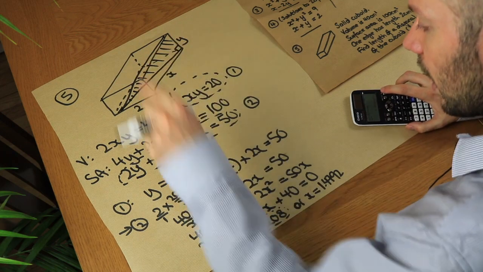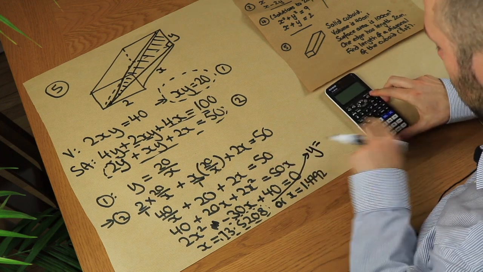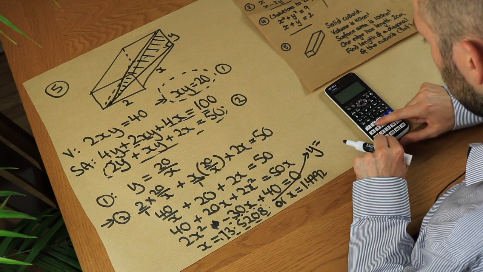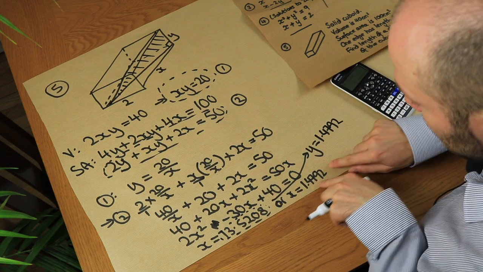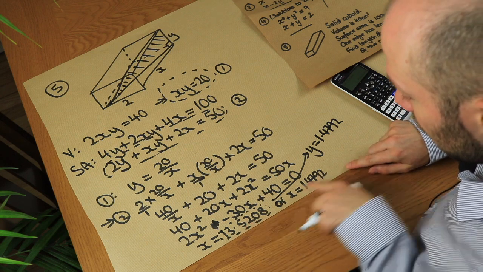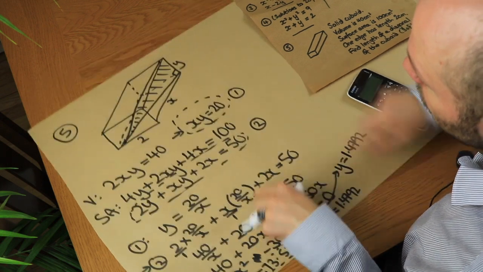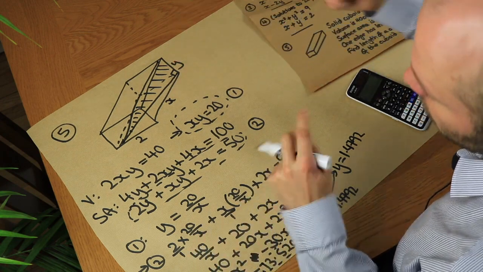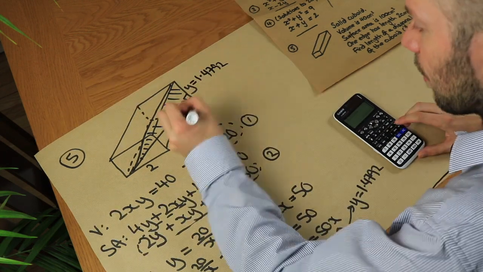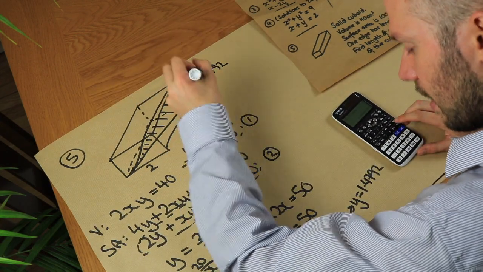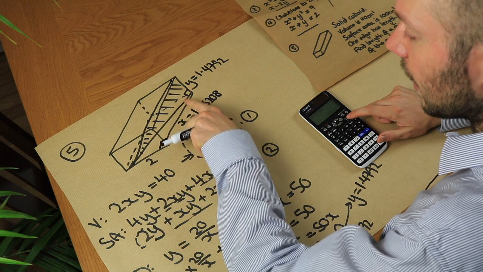Now if x was equal to 13.5208, we can get y by doing 20 over x. So this gives us y is equal to 20 over 13.5208, which is equal to 1.4792, which is actually not surprising because can you see that's the other value? So if you use x as 1.4792, you would get y is equal to 13.5208. So basically we end up with the same sides but just in a different order. So we're going to end up with the same answer anyway. So we've got y is this value here, and we've got x is equal to 13.5208.